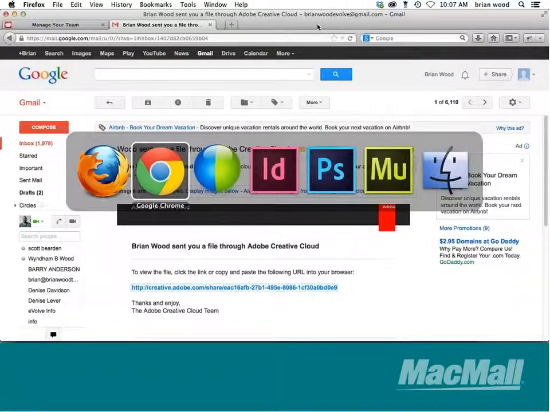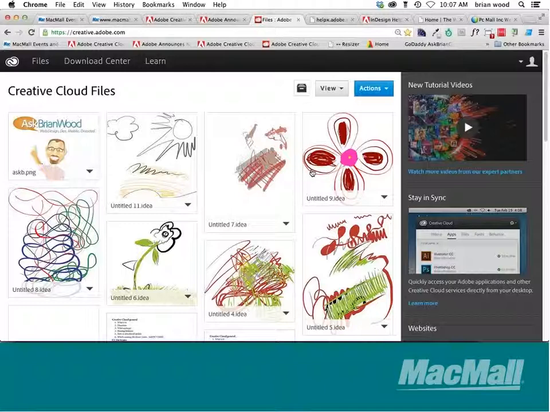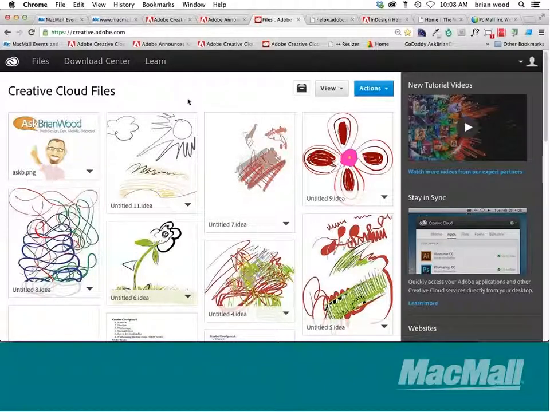All right, let me go back over to my files. This will take just a second. Now, of course, in the Creative Cloud file area here, up in the cloud, we can organize our files by folder. We can delete files. We can do different things, rename, etc. But this is one aspect of the Creative Cloud. We get storage, okay? Now, the other thing that we get, and I'm showing you all this through the browser, I'm going to show you how we can access this through our desktop as well.